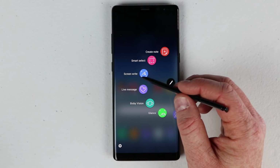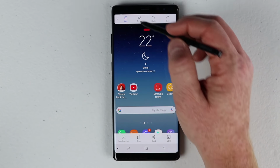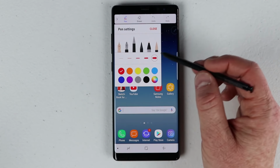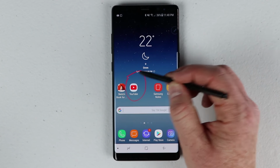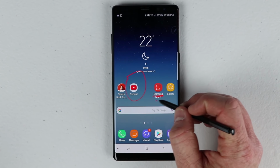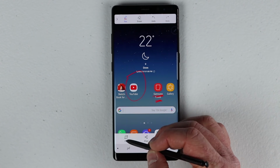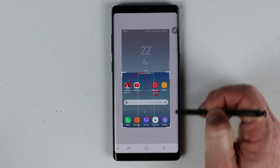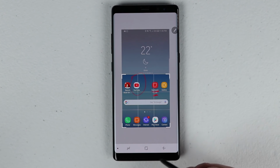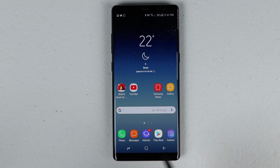So for the next feature, we're going to go into Screen Write. So this will instantly take a screenshot of your screen, and then you have all the options up here to change the pen and settings, so you can go in and mark up any document. Say I want you to download this application. I can highlight information, makes it really easy to show people what you're talking about. You can also come down here and click the crop tool, so maybe you only want one portion of the screen. You can easily do that. And then you can click save when you are done. You can also click the back arrow to cancel.